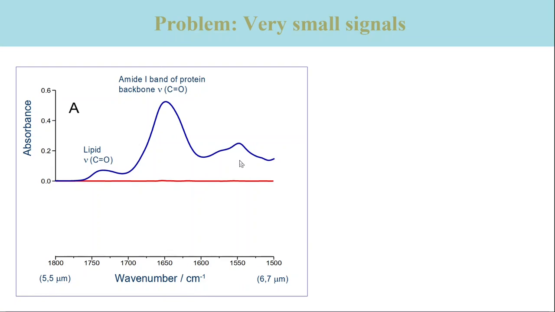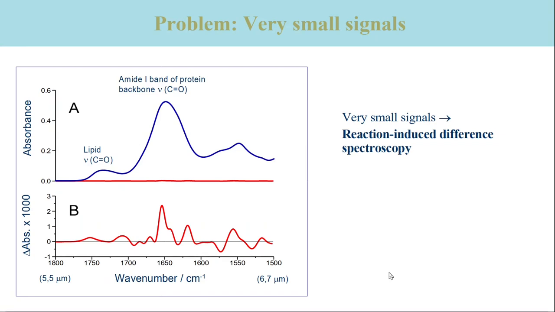The calcium ATPase uses the energy of ATP to pump calcium ions against the calcium concentration gradient, so there are many conformational changes when this protein is active. Nevertheless, the red line here shows the largest absorbance changes that occurred during the catalytic activity of this enzyme — a difference spectrum between two protein states. Only when the scale is blown up by a factor of 100 in the bottom panel can it be seen that the difference spectrum is not just a straight line, but contains a lot of information.